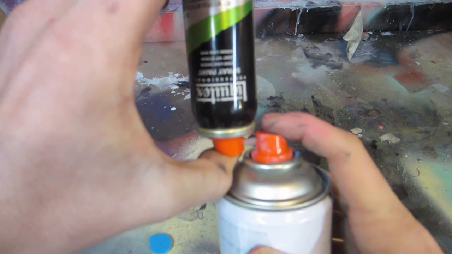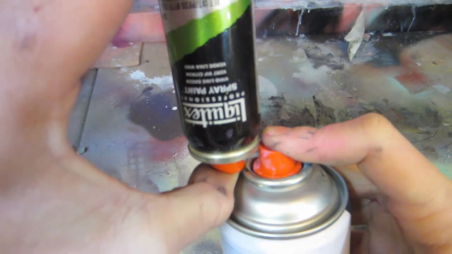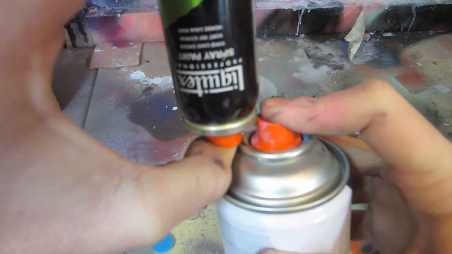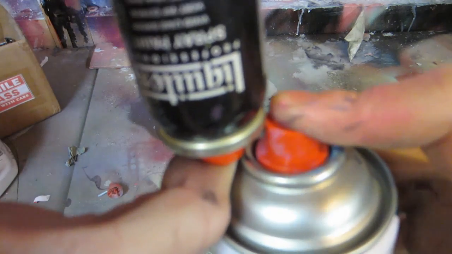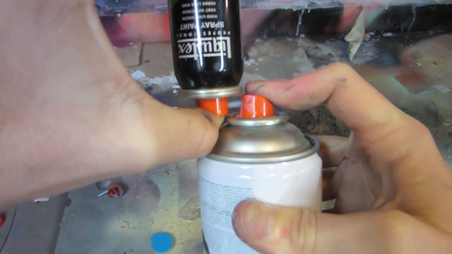Depress the can that you want the paint to go into first, and then the bottom can. And I'm not sure if you can hear it, but the paint kind of has a drippy kind of sensation. Listen for it. And so if you hear that, you know the paint's going in. And you just hold it for a little bit.